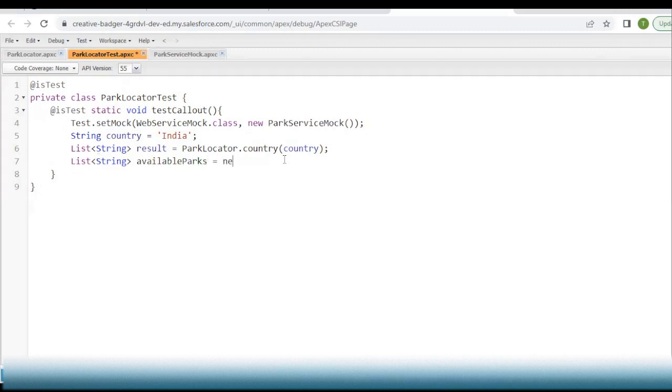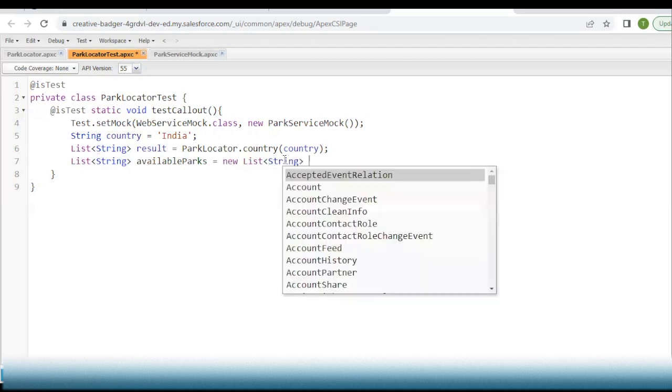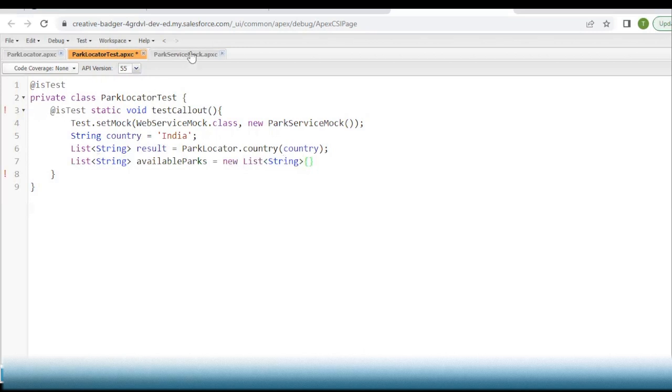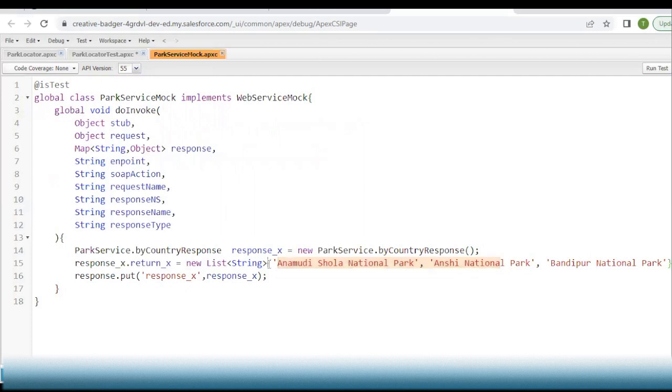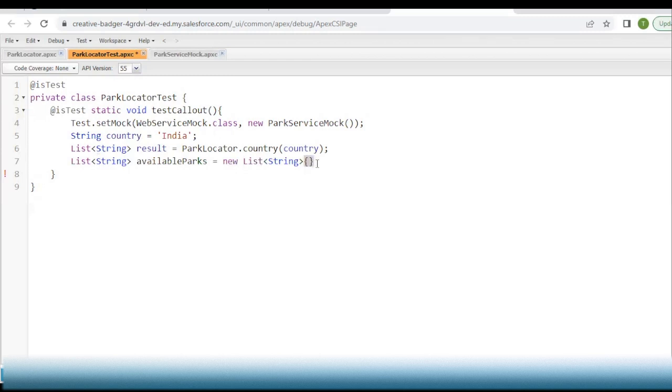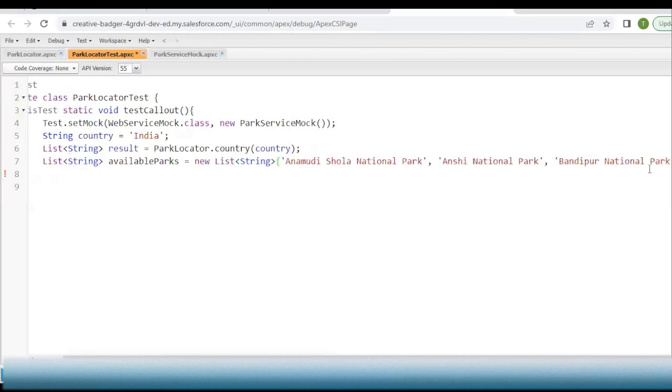And in this, I'm going to pass the expected response, what I'm expecting. This will be helpful for system.assert. So here I'm going to paste the same response that I have taken up here. So I will simply copy this from the mock class and paste it here in our test class.